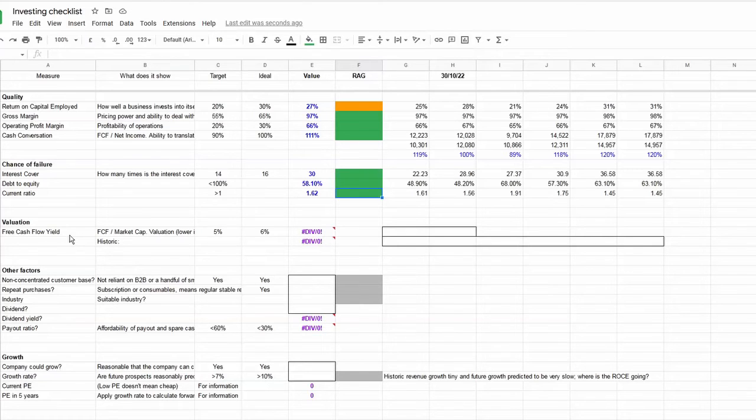So I'm very happy that Visa is a quality company and that it has a low chance of failure. Now I want to then look at the free cash flow yield. A lower free cash flow yield is a more expensive company, and a higher free cash flow yield is a better value. I want to compare the free cash flow to the market cap, see what will come out as for this period and then also the historic periods. Okay, so we've got almost 18 billion of free cash flow and 400 billion at market cap, so that gives us 4.45%. So actually, it's not passing that buy point at a reasonable price at the moment. Now, let's say Visa lost a quarter of their market cap, so they lost 100 billion. Yield then would be getting towards 6%.